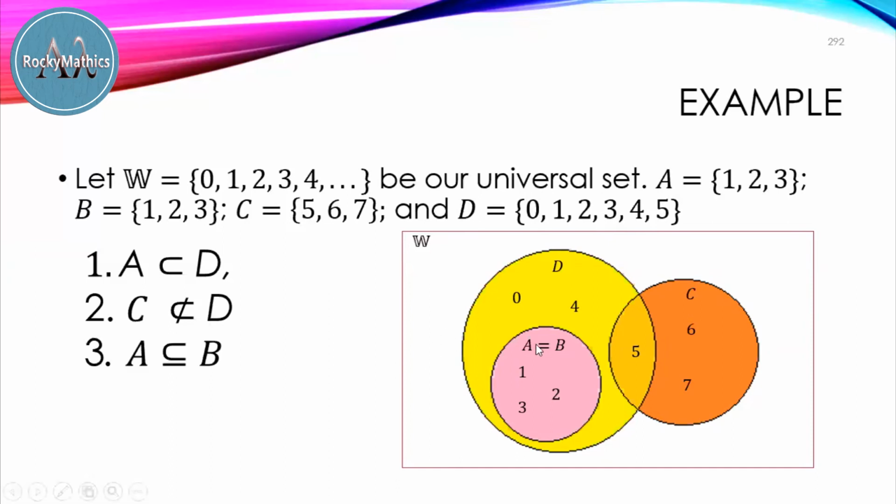Now, in this example, it is given by these two sets. Set A consists of 1, 2, 3, and also set B. This means that A is equal to B. Therefore, we can say that A is an improper subset of B. Okay? Now, another set of examples. Some of these are real-life applications. Some also are not.